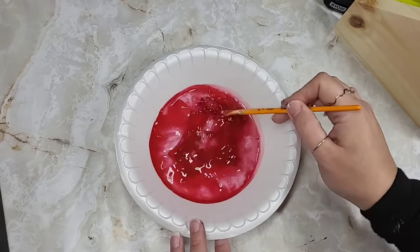Once it's all dry, it's time to get your iron on. So grab you some parchment paper and lay it gingerly over top of your napkin, and then grab your iron and go over this. Couple minutes, well, really, it only takes a couple seconds, but if you're anything like me, you might do it for 2 or 3 minutes. And people, look how flippin' flawless this application is. You cannot tell where the napkin ends. It's stunning. I have done the iron-on method so many times, people, but when you're using the crackle, for whatever reason, the napkin just blends so stunningly into that medium, and you cannot tell that this is not one piece.